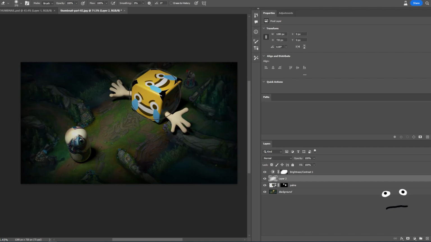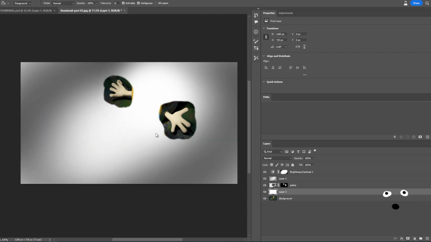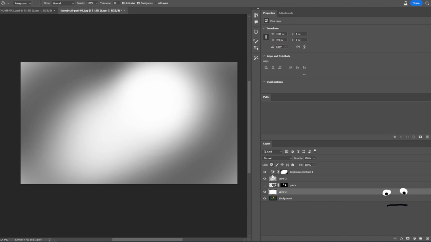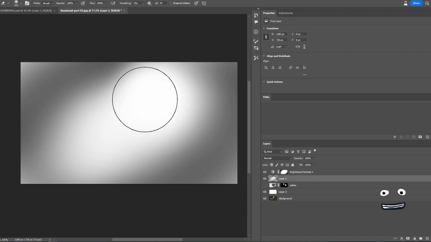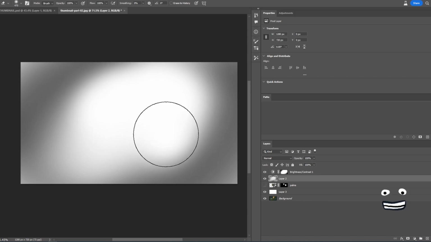So I'm gonna take this, maybe increase it even more, and just click a bunch of times so it deletes. You can see what's happening maybe. No, you can't see. I can't show it to you really. Maybe I can show it to you by creating this layer like this, and let's disable the hands, and you can see what's happening. I'm gonna take this again. No, the eraser, not the magic background eraser, and you can see that it's deleting these shadows.